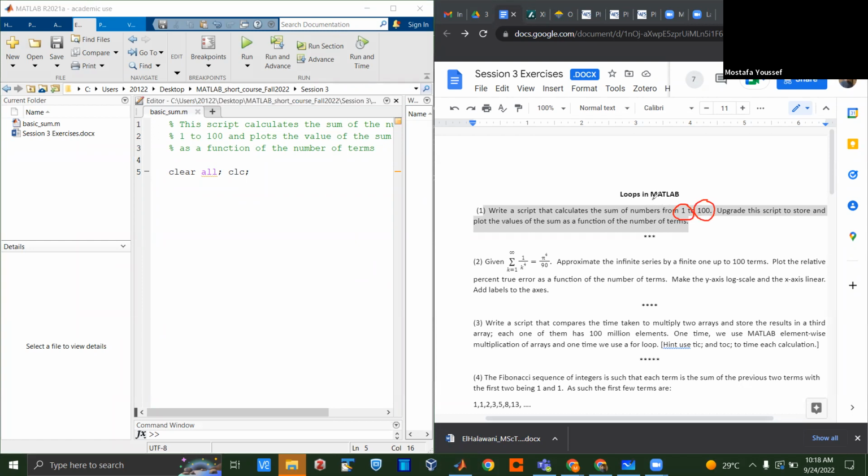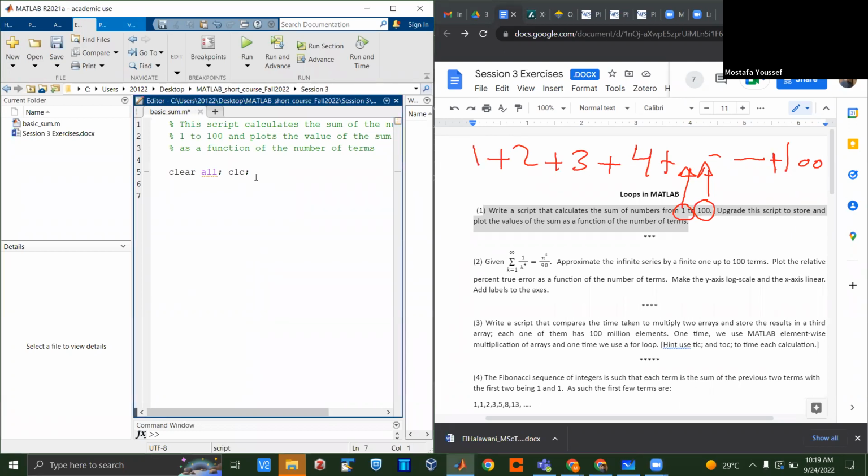Whenever you see something that needs to be repeated several times, that's automatically some sort of looping. Now, the next decision: is this a for loop or a while loop? Obviously, it's a for loop, because I know the exact initial value and the exact final value of the number of cycles that I want to do in this loop. And then the idea, as you see, is you need to calculate 1 plus 2 plus 3 plus 4 all the way to plus 100. And the idea of summing, as I said, is very essential to many engineering calculations, so it deserves a closer look here.